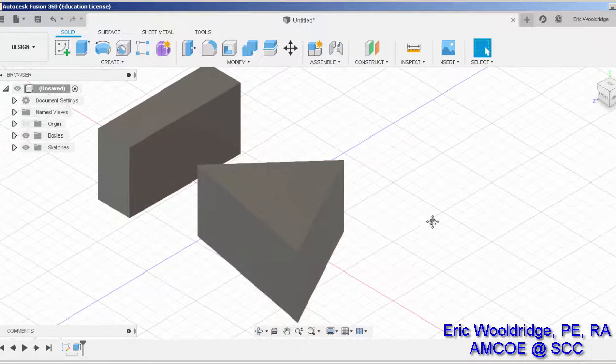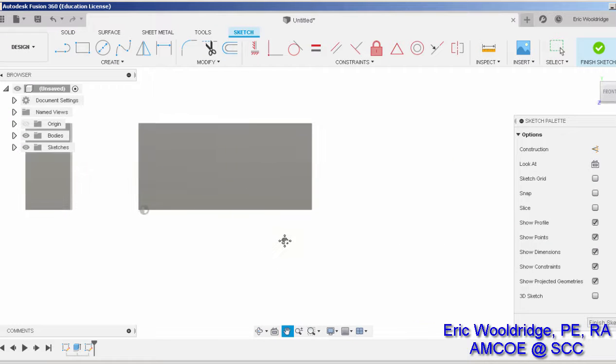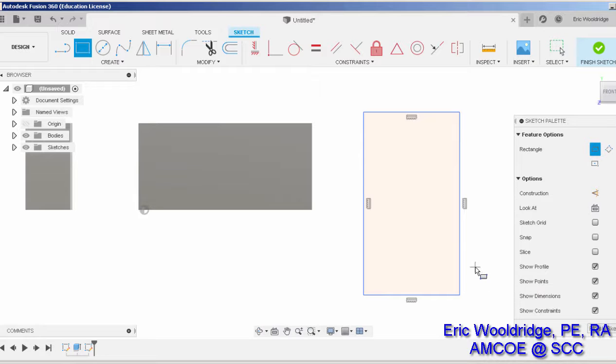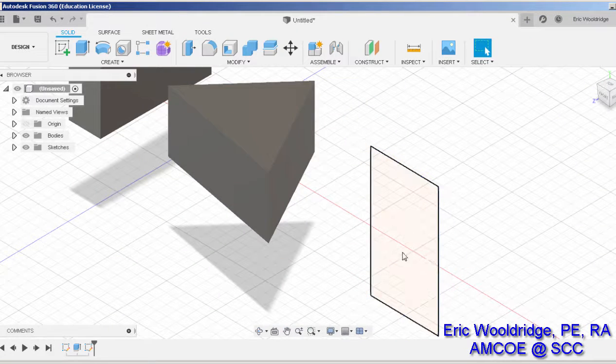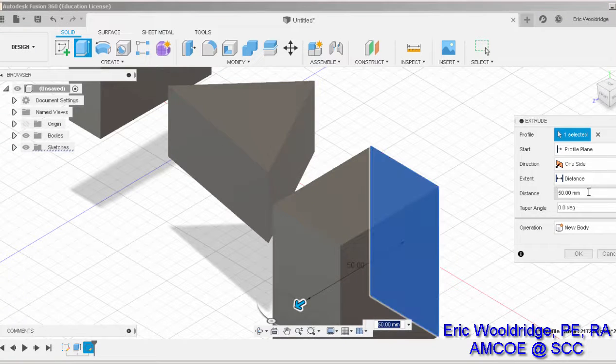So we're going to do another one. I'm going to go up and hit the create sketch, and I'm just going to click somewhere over here in the screen, or I can click on this little panel, I can't because of my objects there. I'm going to click over here in the screen so it's just nice and flat, and it orients it this way. Notice that we're facing a different direction of the objects, but that's no problem. Watch what happens. I click my rectangle here, and I click and click. Notice I'm not clicking and dragging, I'm just clicking and clicking. And I say finish sketch. Notice the profile is oriented this way. I hit extrude, grab my arrow, pull it out. Or I can just type in a value right here.